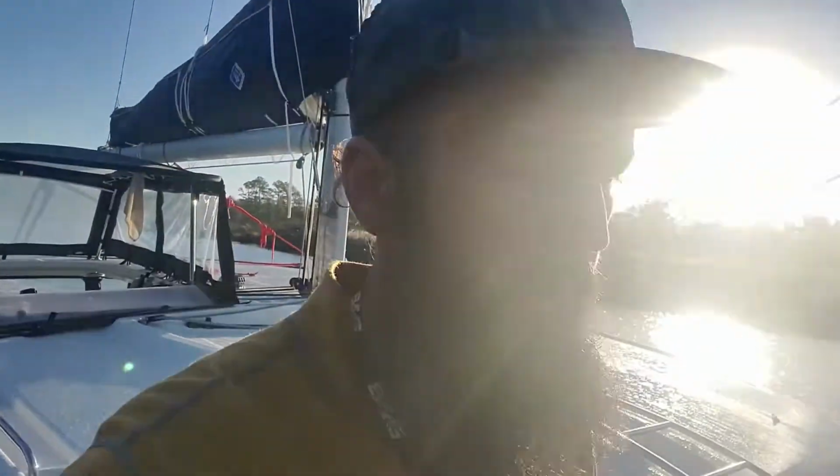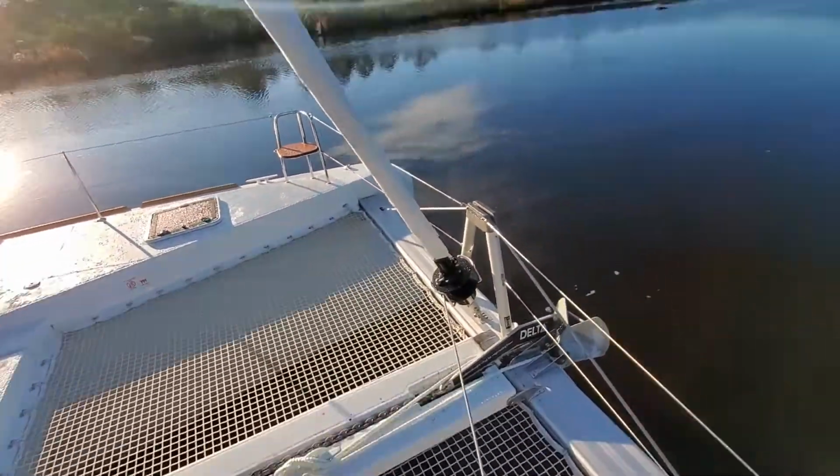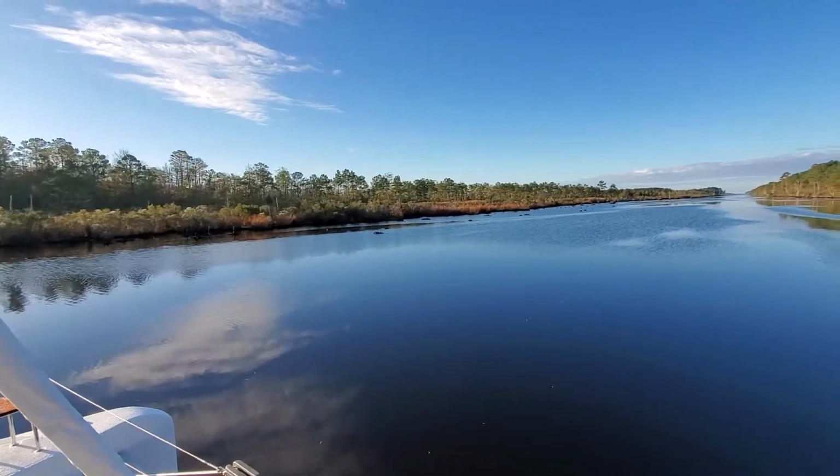The Alligator River, Hungo River Canal connects the two. There, now you can see me, but now I can't see. And this is terrifying. I mean, it's not very wide. Look at this. So yeah, we're on the boat, right there.